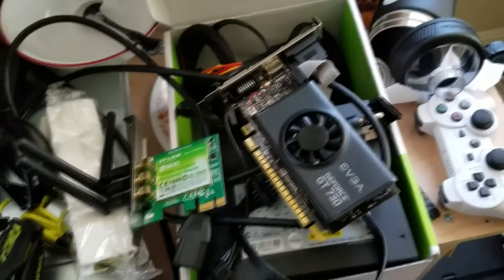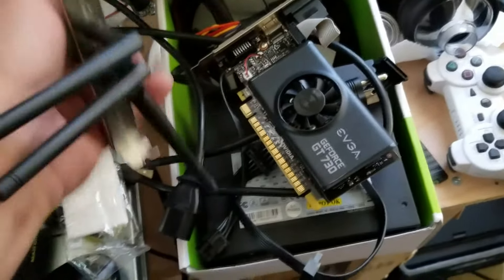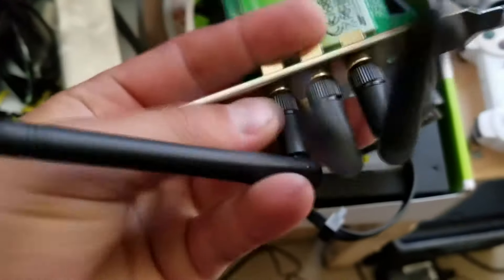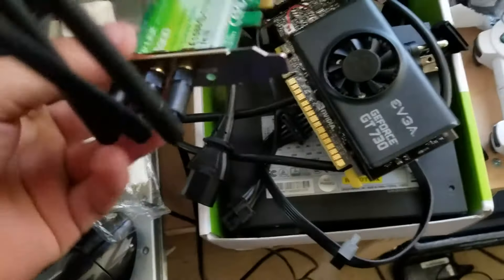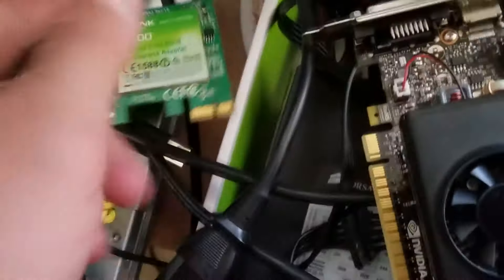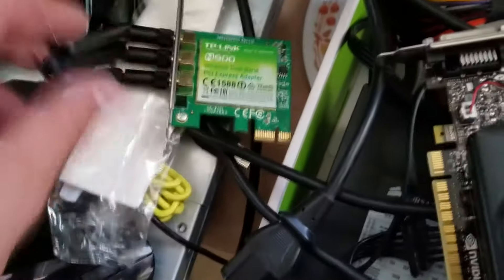In this video, I've got a mess of parts that I bought from this Asian dude in Davis. I've got a TP-Link WDN4800 — it's a wireless N Wi-Fi PCIe card. I've actually never owned one of these. I'm kind of curious to see how exactly it compares with, say, just a USB one, because I have plenty of those around. It's a tri-band one, so it's got three antennas.